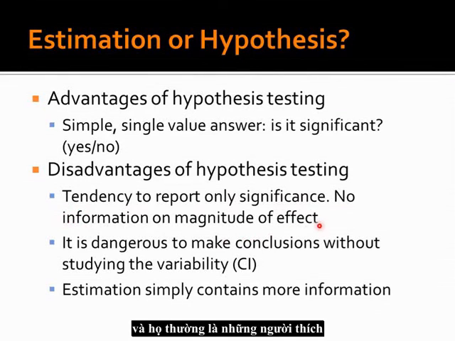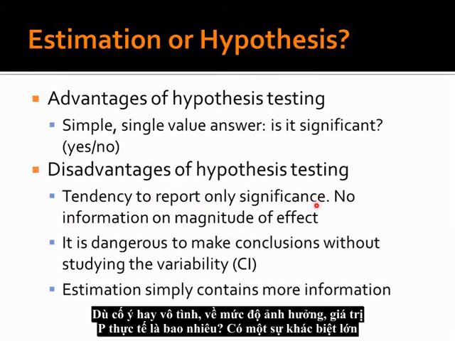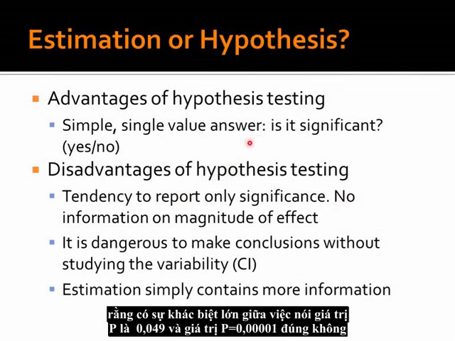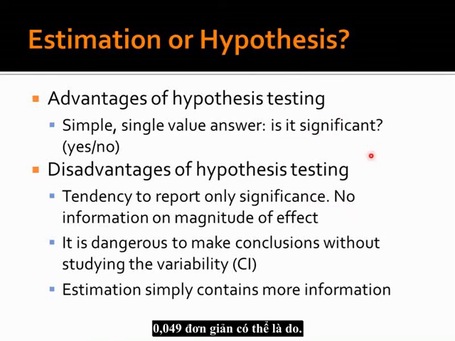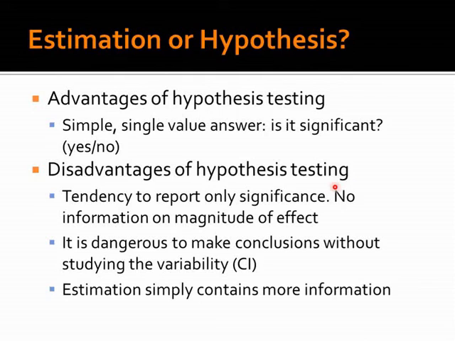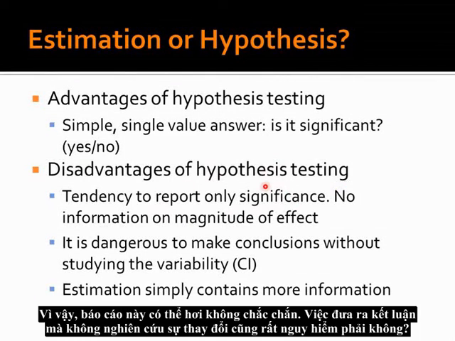And very often people omit, whether purposely or accidentally, the magnitude of effect, meaning what the actual p-value was. There's a big difference between saying a p-value of 0.049 and a p-value of 0.00001. Right? The 0.049 could simply have been due to chance; if you carried out the study one more time, for all you know, you might have found no statistical significance after all. So it's a bit too crude, this report.